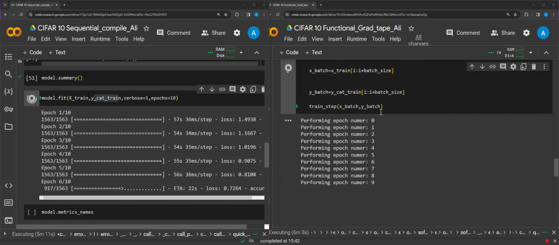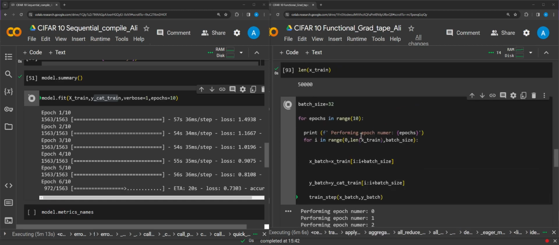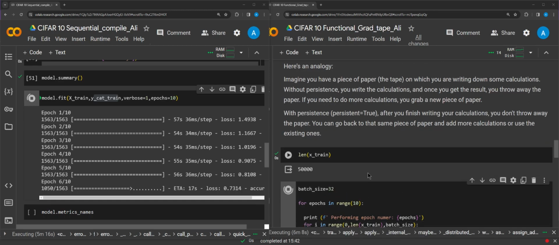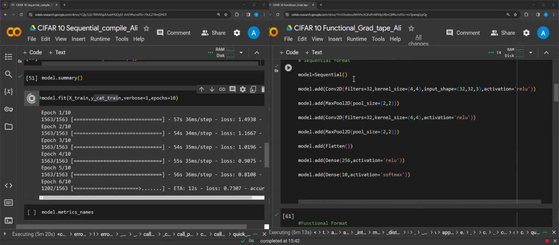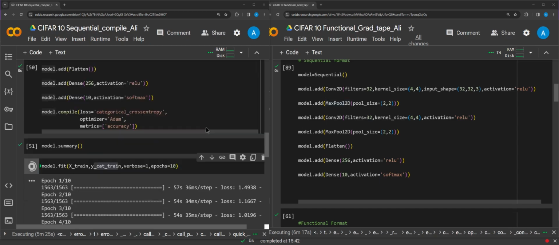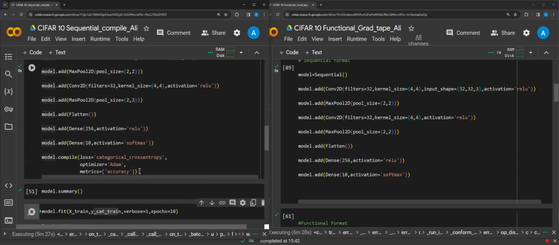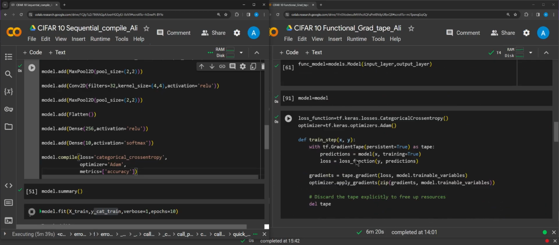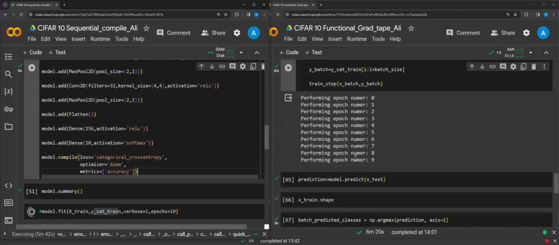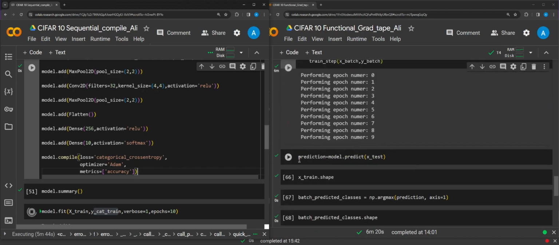But going back to this, technically speaking, as I mentioned, up to the point of making a sequential model, everything was the same. It's this part that we just carried out manually. Now, from that point onward, once your model is trained, we're going to be making things the same way.